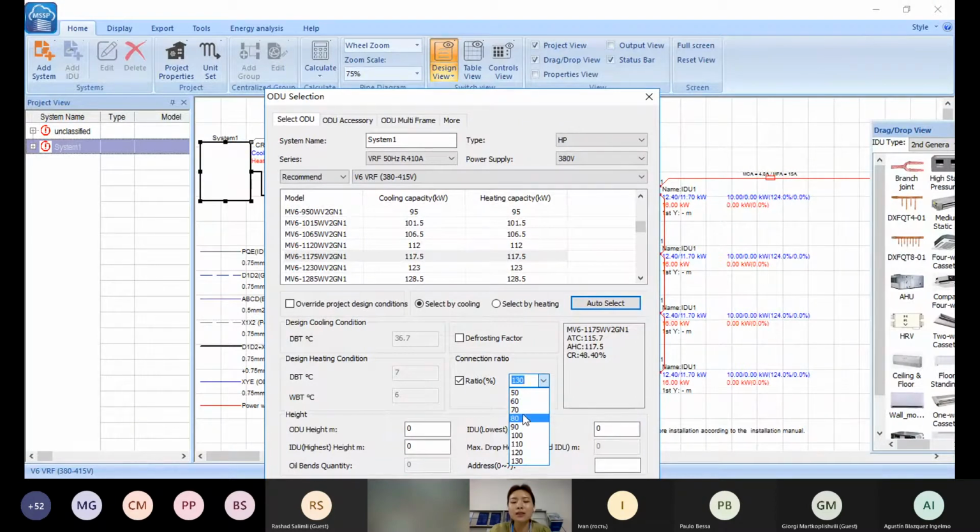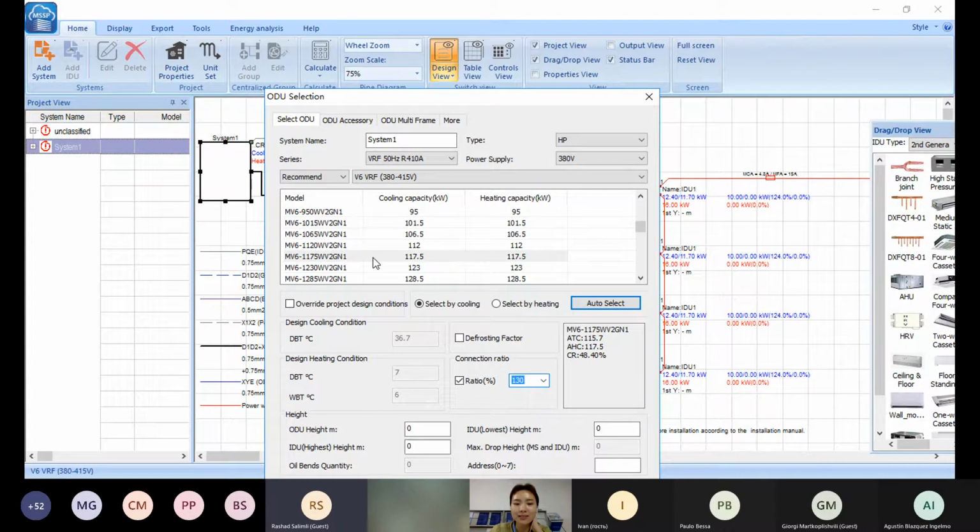But if you can guarantee the combination ratio will not exceed 130%, it is all okay. Just do not exceed this. If you want to save more money, you can try to use a higher combination ratio. If you don't care about this, you can select a lower combination ratio. I think when I do the selection, I just follow these restrictions. I think it is clear for you or not.